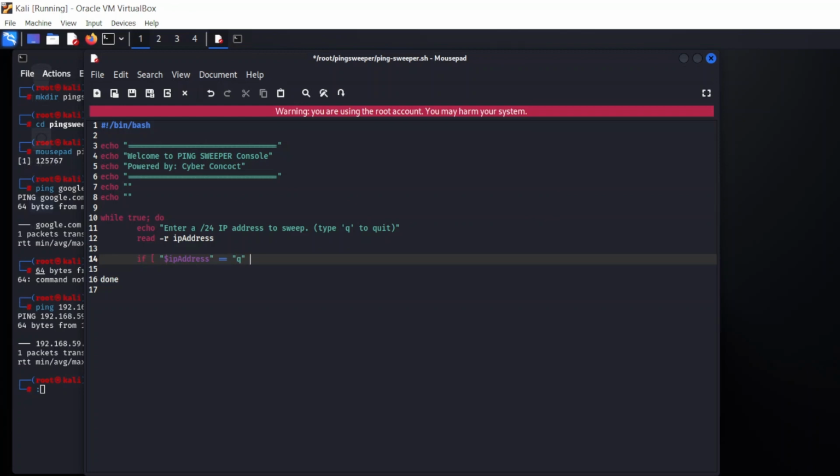So if what the user has provided is equal to Q, then we want to go ahead and run something. We'll echo "exiting console." Then we want to break out of the while loop.